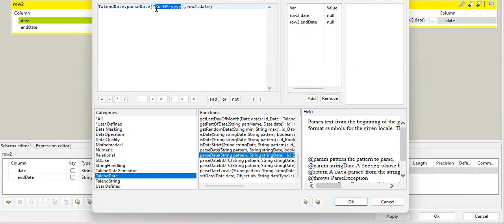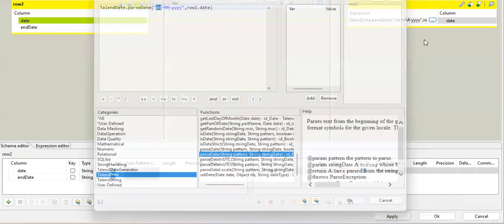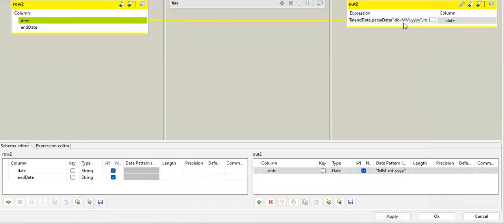Because Talend is going to convert this field data into date, but it should also know which part is date, which part is month, and which part is year. So for that convenience, we are providing the input value pattern here. So this is the input, and this input is in this pattern. Okay. So this is the explanation of this function, and this will convert your string value into date value.